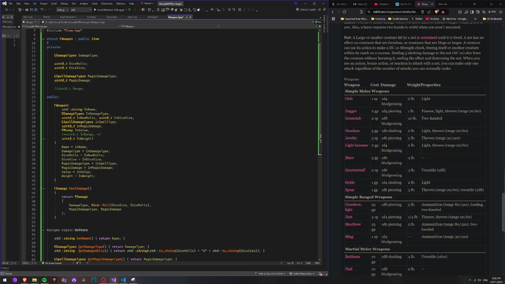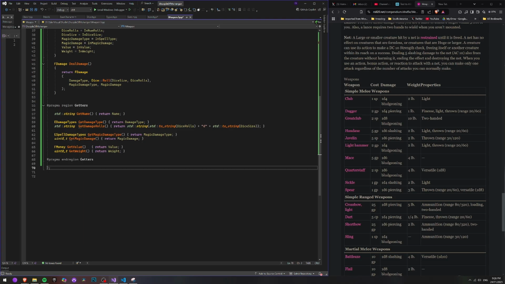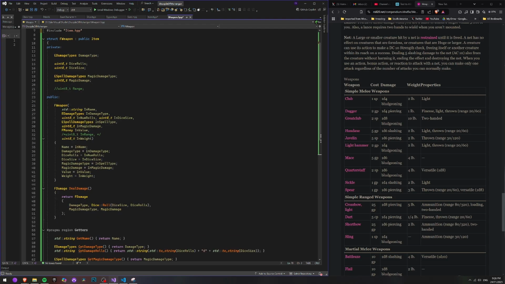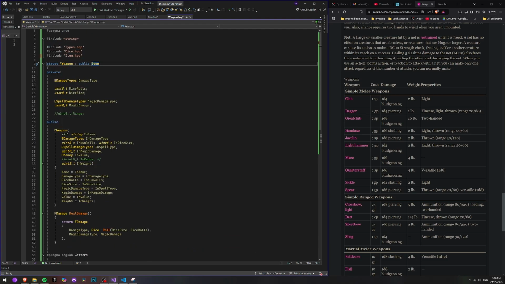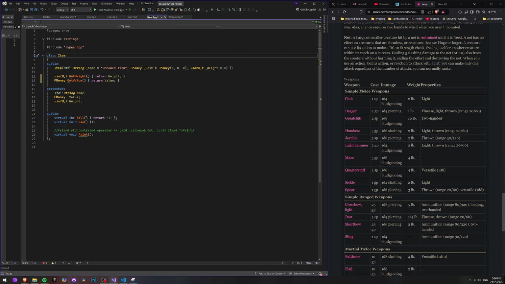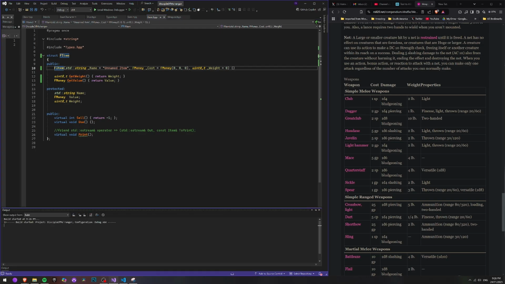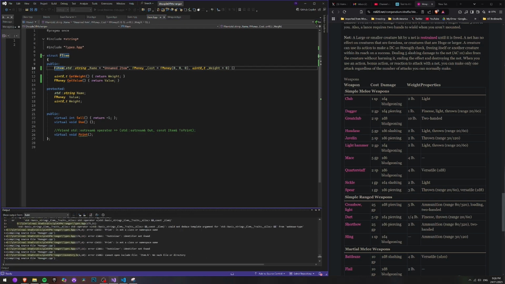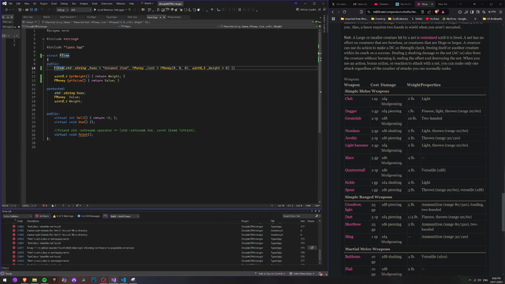Well, this is getting squirrely. Can you have protected items inside of structs? Oh, right. I don't even want to deal with this right now.